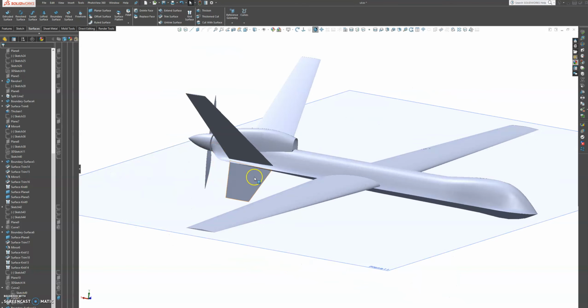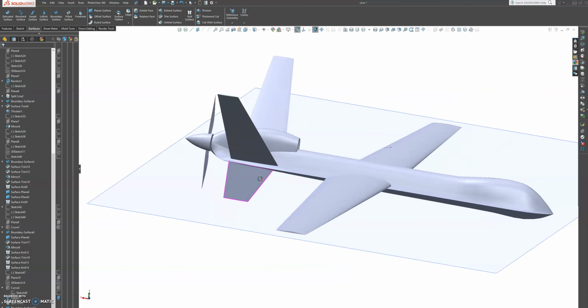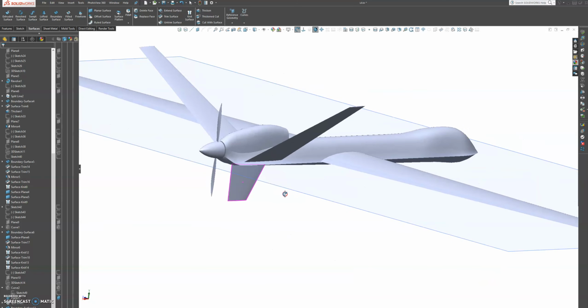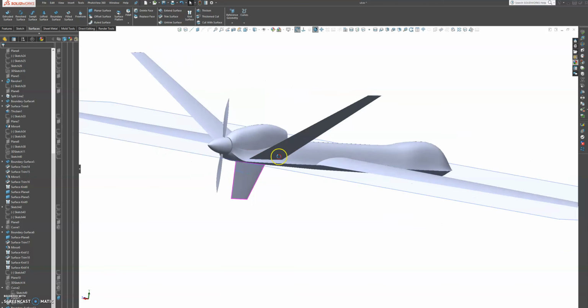In the last tutorial we created this lower rear tail, and then there's one thing that we forgot to do, which is connect this one to the body, so it's one surface.